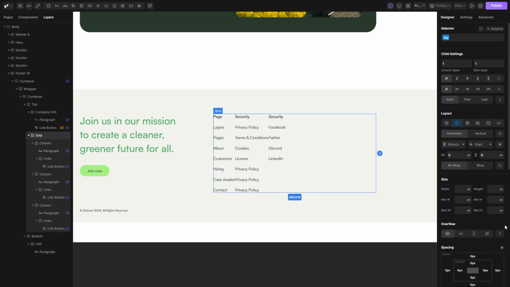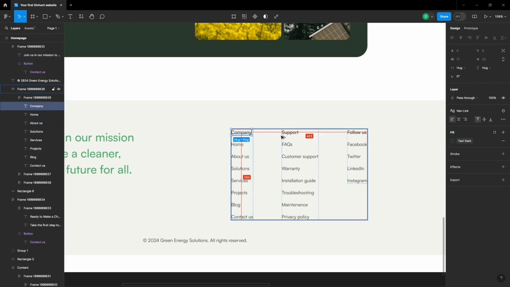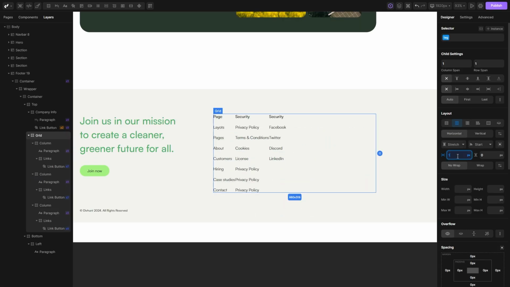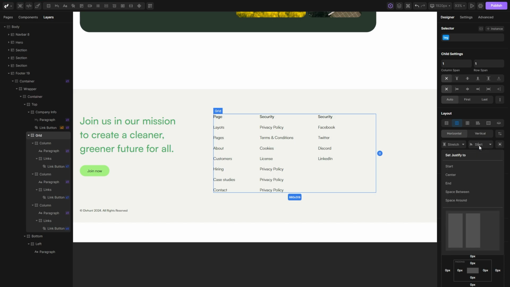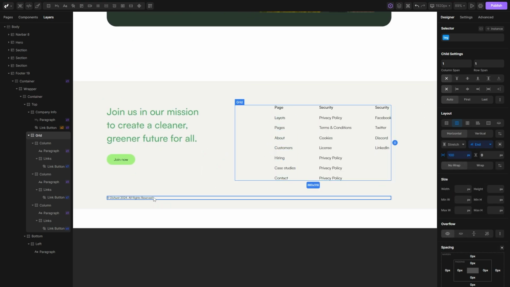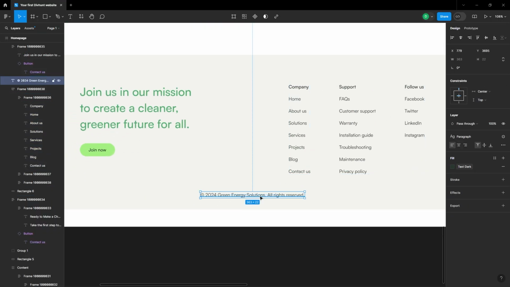And now let's go back in Figma to check out how much spacing we need between our columns here. So we need 100 pixels. So let's input 100 here, and let's align everything to the right side, and our columns are completed here. And for this text down here, we need a normal paragraph, centered, and let's copy this text while we are here.